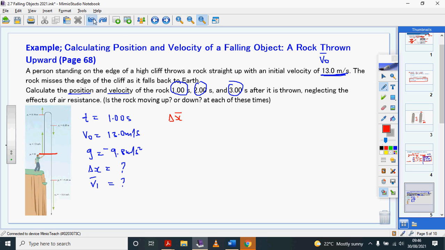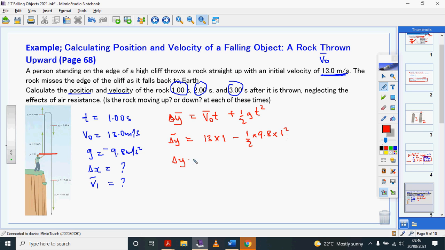And I'm even going to stop using x, and instead use y to represent vertical displacement. Y just means vertical displacement, but the equation remains the same. So change in vertical displacement is equal to initial velocity times t plus half times g times t squared. So change in displacement is equal to the initial velocity, which is 13. The time I'm interested in is 1 second. I know this acceleration is negative 9.8, so I'll do negative half times 9.8 times 1 squared.